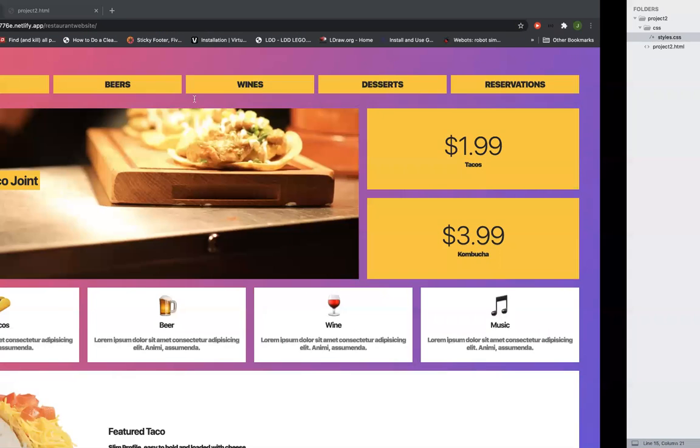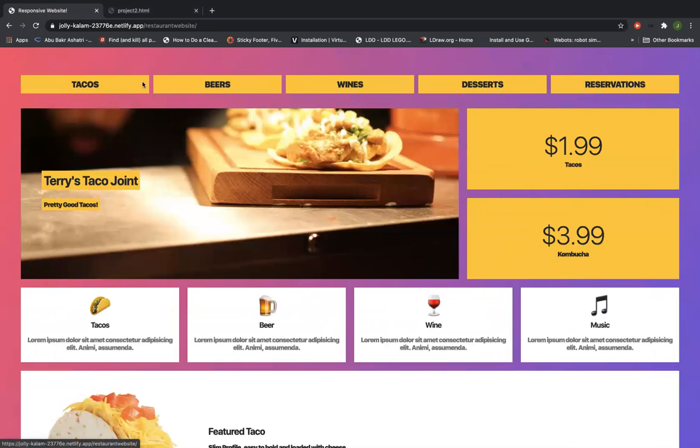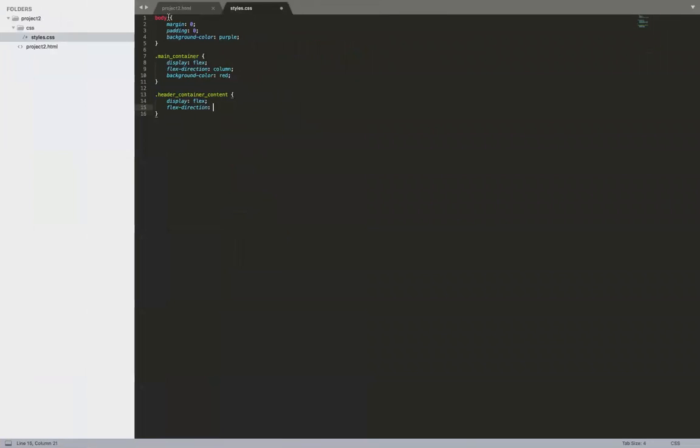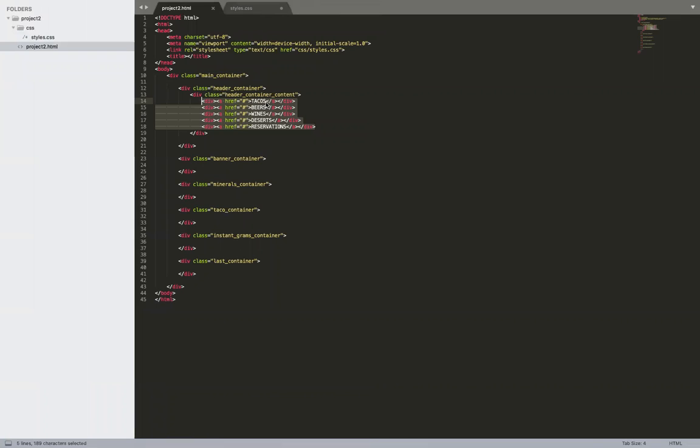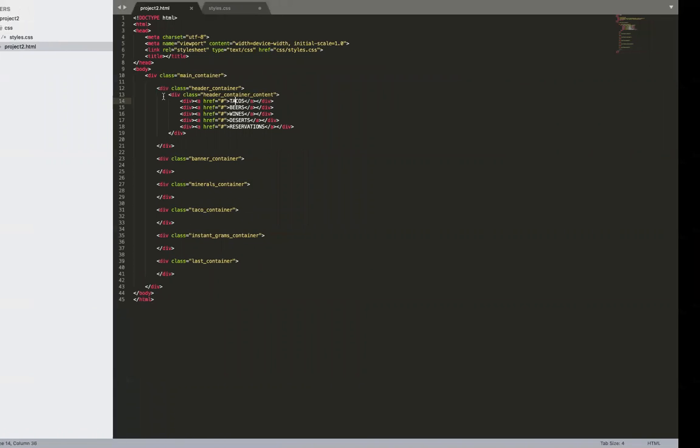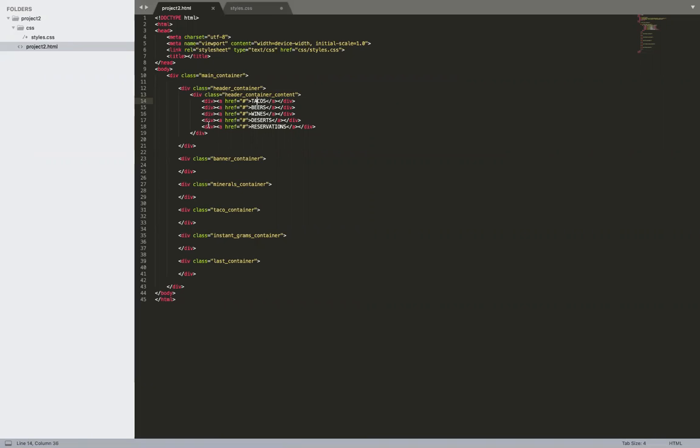If you check the design, okay, let me start from the code. The children of this header container content have the taco, the beer, the wines, the table reservation. We want to know the flex direction, how it flows or how it's been positioned. Is it vertical or row?